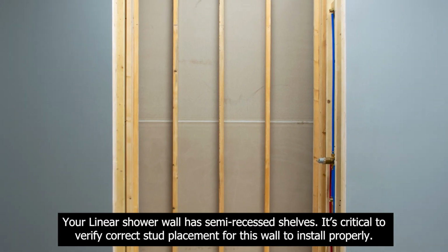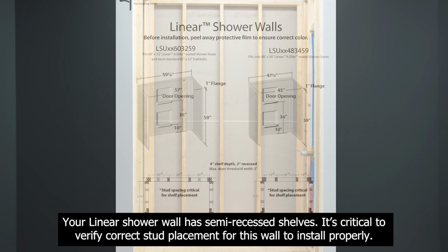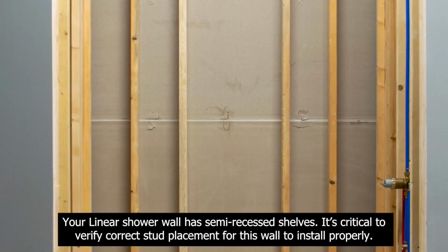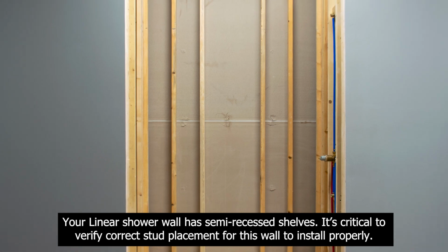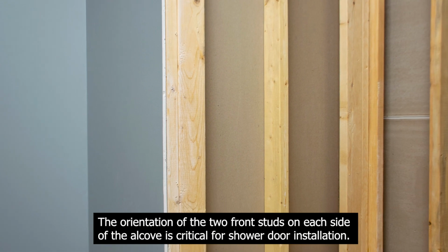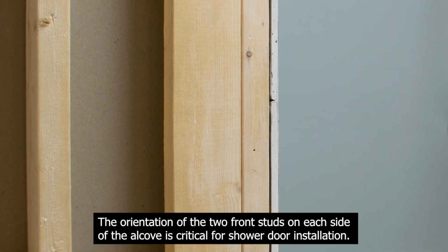Your linear shower wall has semi-recessed shelves. It's critical to verify correct stud placement for this wall to install properly. The orientation of the two front studs on each side of the alcove is critical for shower door installation.